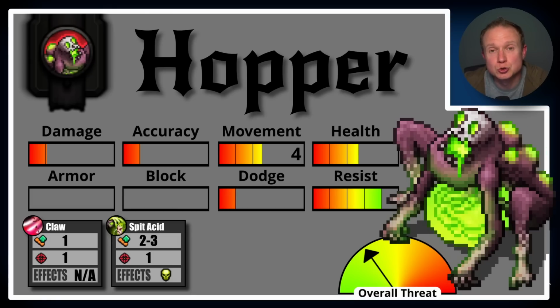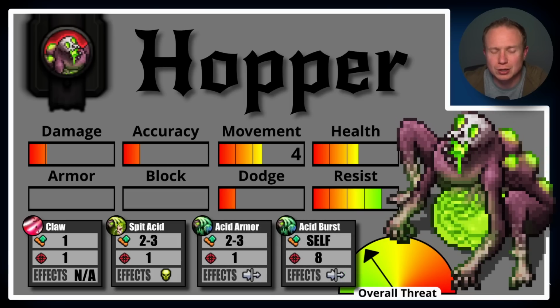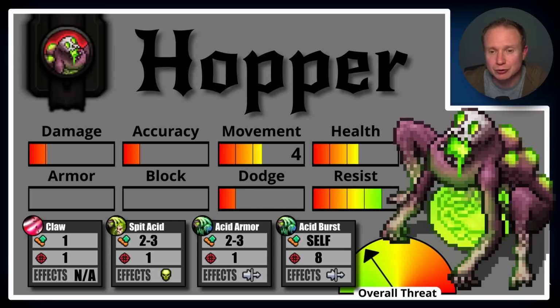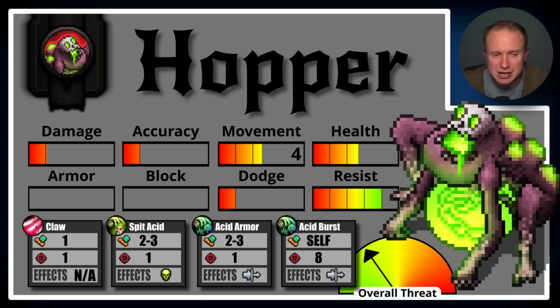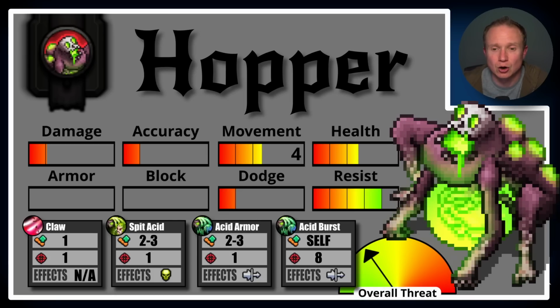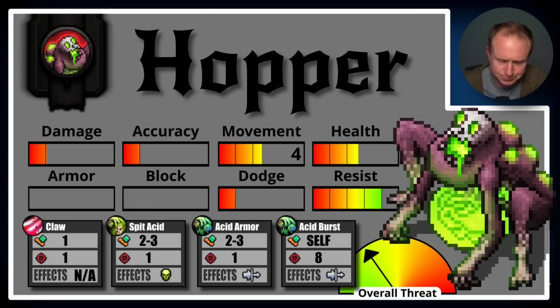Then it has 2 buffs that it's going to be doing, and they are the same, but they are applied in 2 different ways. Acid armor is a single target buff of the resist of a particular enemy that it chooses, and then acid burst is the same thing, but it is an on-death effect. When the hopper dies, all of the units adjacent to it will get the acid armor buff.